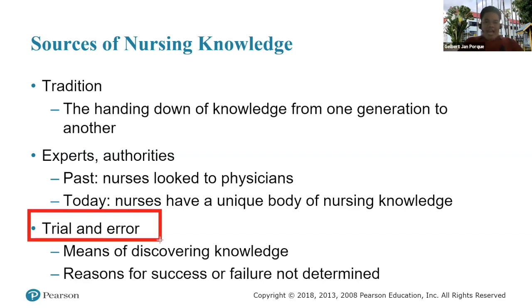So class, if you will be asked what is the most reliable among the three, the correct answer there would be trial and error. The least reliable will be tradition. But if the choices include research, all of them are not reliable, so you will be answering research. In the board exam, you will encounter questions like this: which of the following will you choose as a source of knowledge? If you only get to choose between tradition, expert, and trial and error, trial and error will be the best answer. However, if you have research in the choices, research will be the best answer.